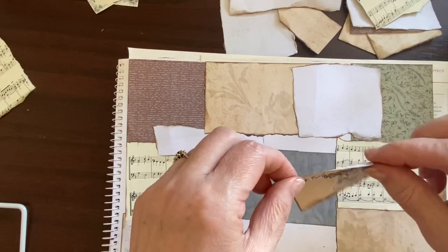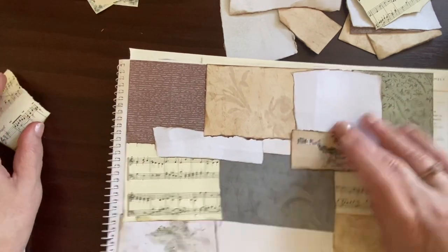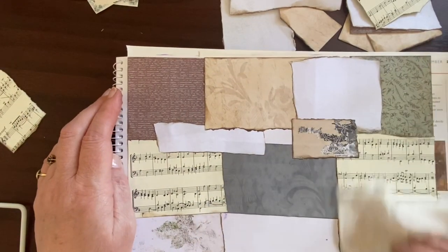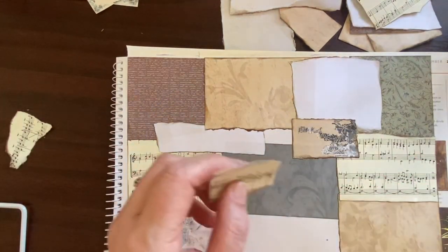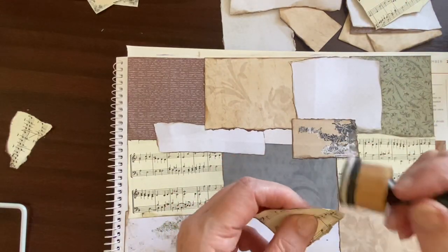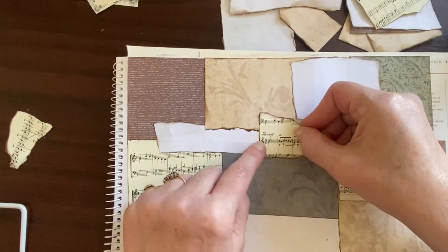Shall I put another piece of music? Oops. Use your cloth, Denise. Oops. Well, that'll give it some interest. Job has run away. An odd shaped piece of music.